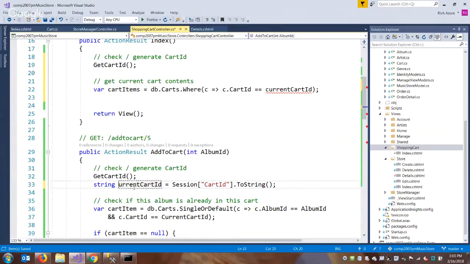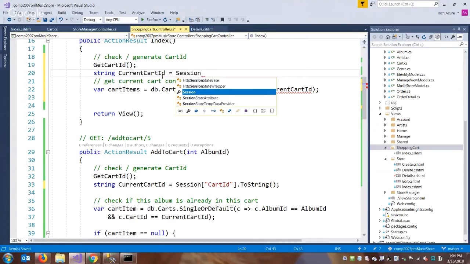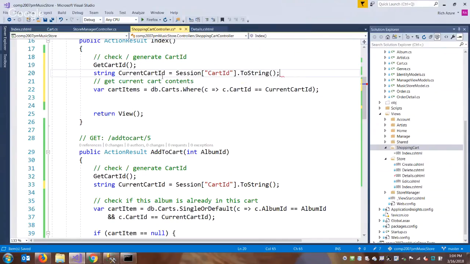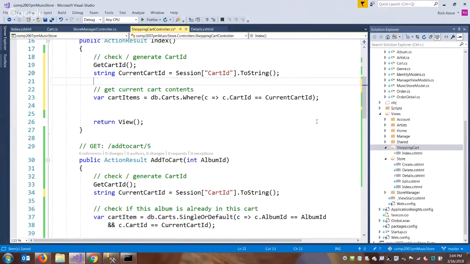Oh, that's okay. To get the ID from the session, store it in a local variable, query the database, and pass that list of cart items to the view.